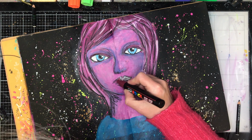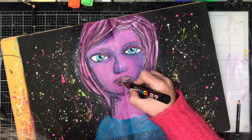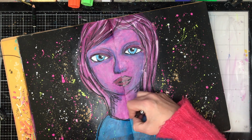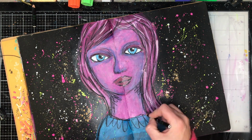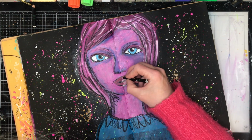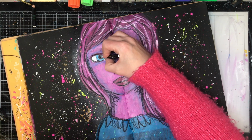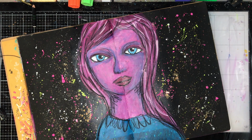Now, hopefully you can sort of see now I've got those eyes in, it makes a lot more sense. Having the dark lines for the hair and the scribbles as well just helps bring it all together. So I'm just being very, very loose. I've got a very short pencil here, but you can see that neckline. I've made it really, really loose.